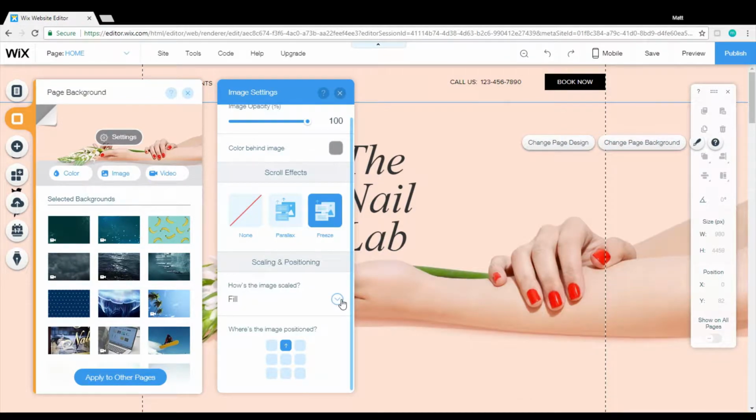What's important about this is that if the image comes from Wix, all of these images are already scaled so that they fit the page, and you don't have to make any adjustments for the scaling and positioning.